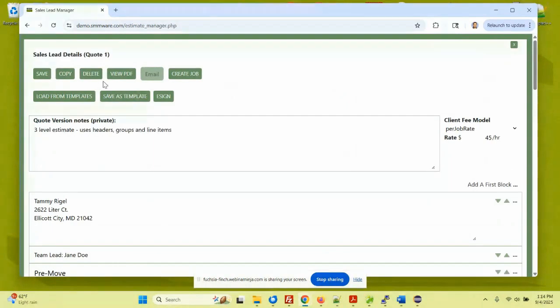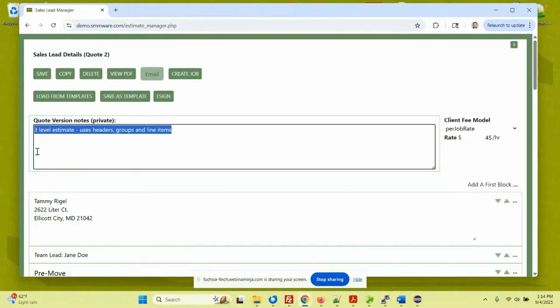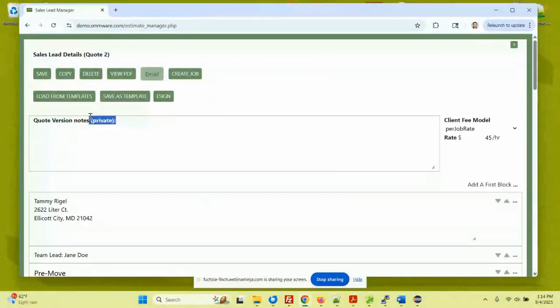So to take up where we left off, people ask you for revisions to quotes, and SMMware accounts for that. So we're going to copy our quote. We're going to save it. Now it's up here, it says quote number 2, where it used to say quote number 1. We also offer you a field called the quote version notes, and you'll note that it's marked as private.